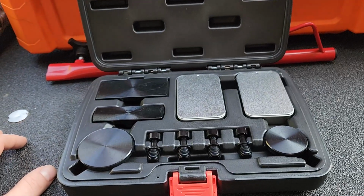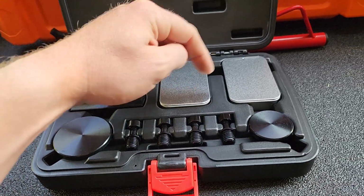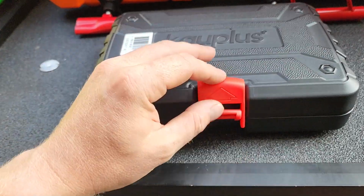And honestly, it's great for soft damage, things without hard creases or hard corners. It's a great little set for the price, and I figure if I ever have an issue with this cold glue, then I can just buy the more expensive, better quality cold glue. But that is another product I picked up.